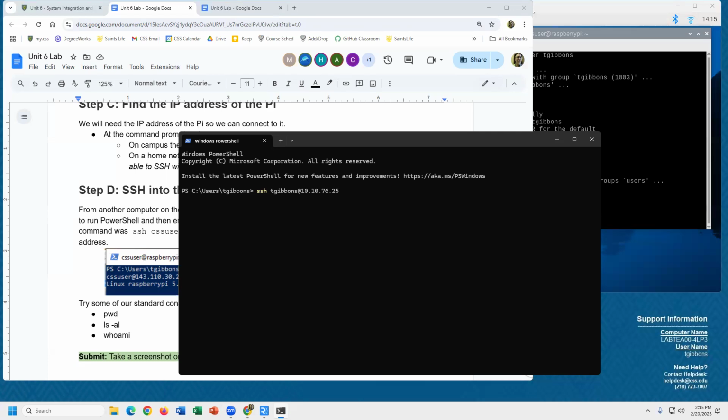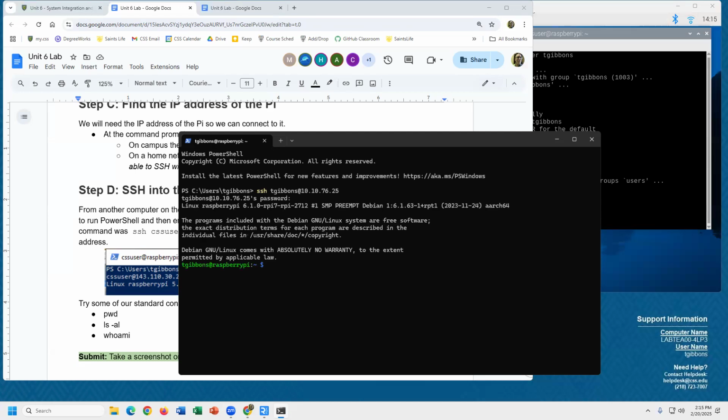And that address has to be the address of the Raspberry Pi. So see if you can type that in to connect up to your Raspberry Pi. It'll ask for your password. Enter your password, and then it should show you that you're on your Raspberry Pi, and then try some commands. So let's see if we can get people connected up to their Raspberry Pi.